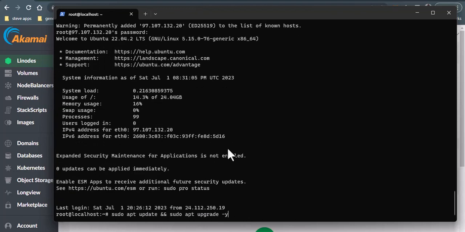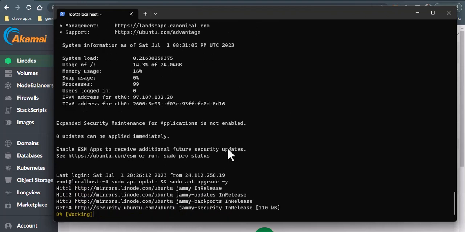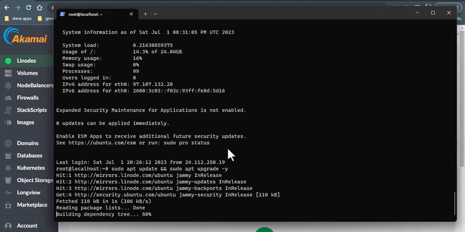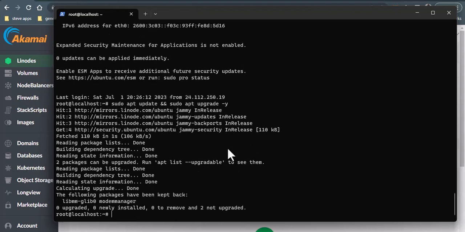I'm going to run through this again here, this sudo apt update and sudo apt upgrade. Let's run that. All right, so it looks like everything was good to go.